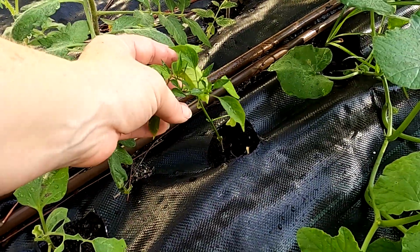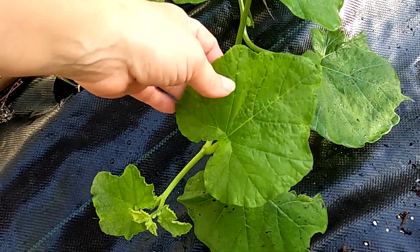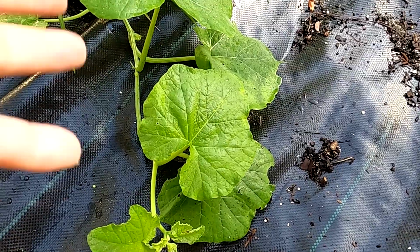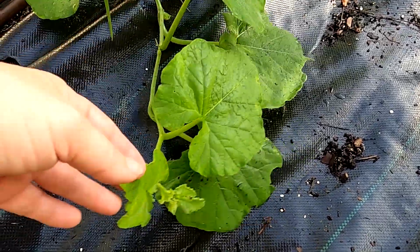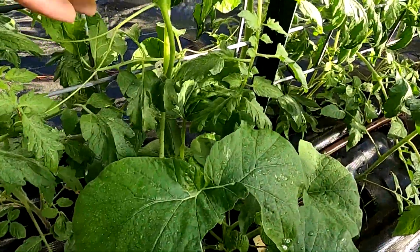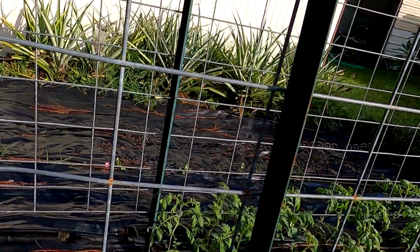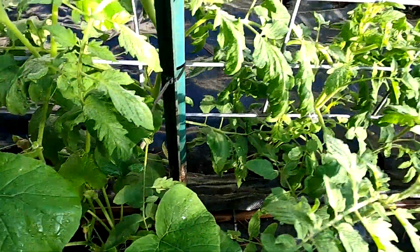This is a little cayenne pepper. It's struggling, but alive. Here are some Waltham butternut squash. I just have 2 in the area, and they're coming across the ground cover, and I like that idea, but then I thought, oh, that could be a really bad idea. So I was rethinking a potentially poor choice there, and I went ahead and strung this one up, and it can just travel all the way around the whole trellis and perhaps bring in bees. It's starting its blooms down there, so that's cool.